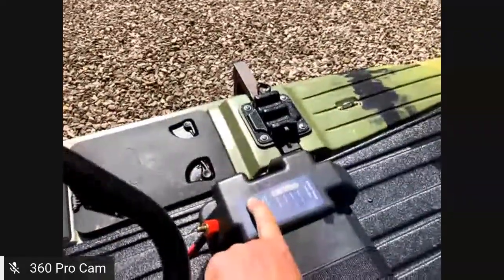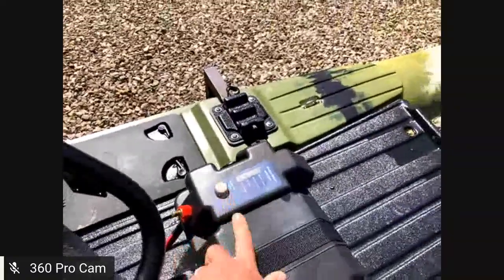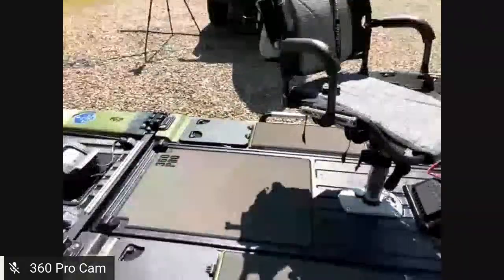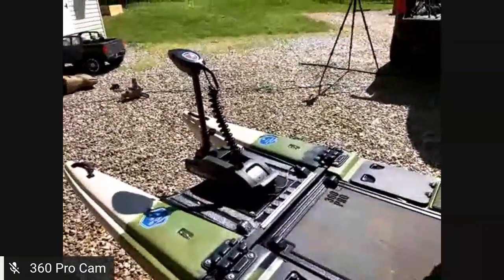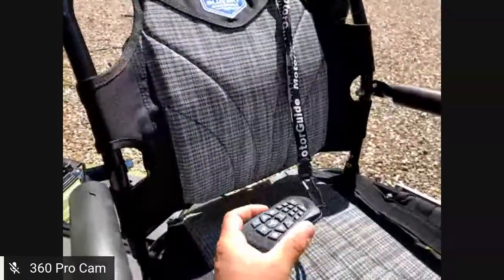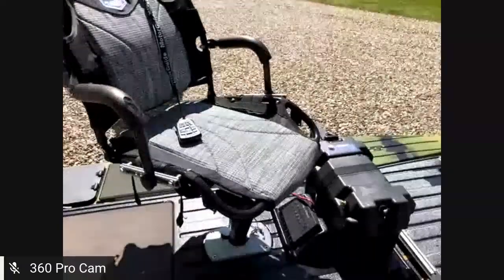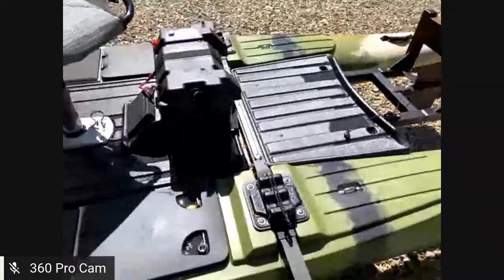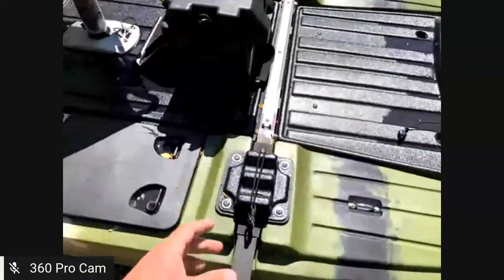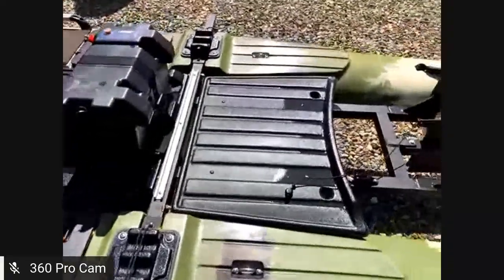You can see what your charge looks like — I'm at 12 volts, which is marginal. I've got a Group 27 battery and I'm getting pretty much all day out of it with the 55-pound-thrust trolling motor. It does have a remote control and comes with a Bluetooth foot pedal. I really like using the remote control because I can actually stand in the seat while operating it. Back here are the rod staging areas — a bit more open grip on your rod.